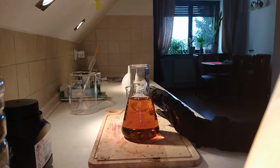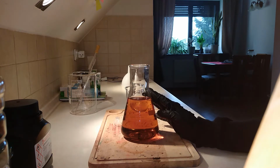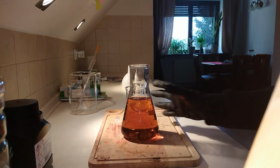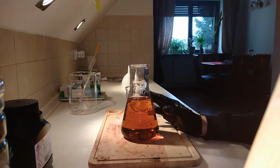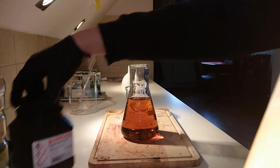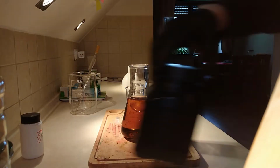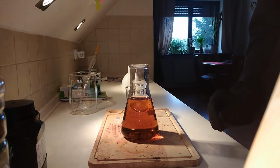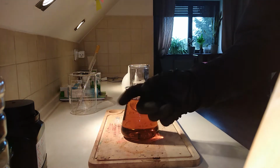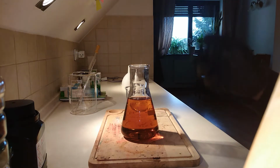I don't really know what the blue oxidation state is and what the compound is, but when it gets green, it becomes not potassium permanganate, but potassium manganate. So here we have KMnO4, but then it is K2MnO4.